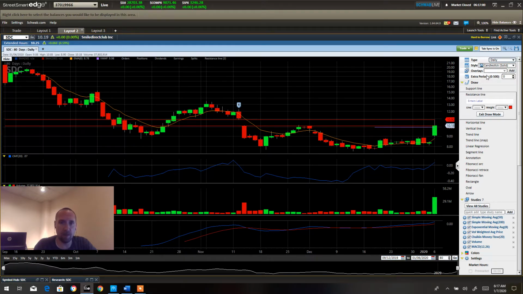So I want you to notice, first of all, when a stock's down here, and we have a gap, we had resistance here around 9.75, but this gap is going to be a major resistance. You need to make sure you have that on your intraday chart. Take resistance from your daily chart and move them over to your intraday chart.